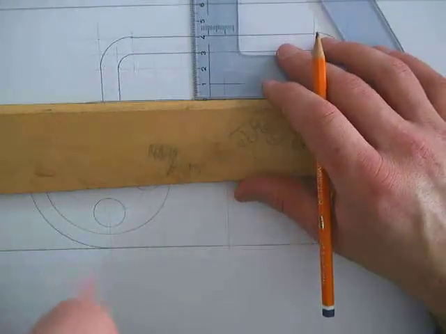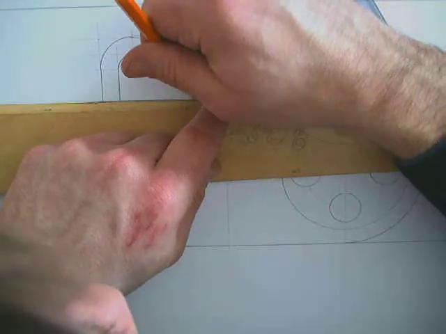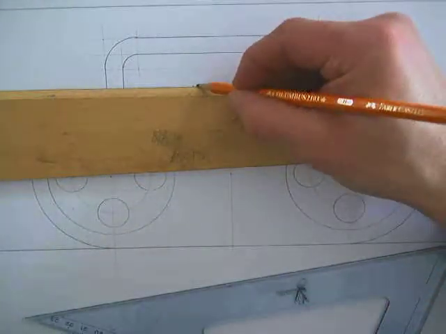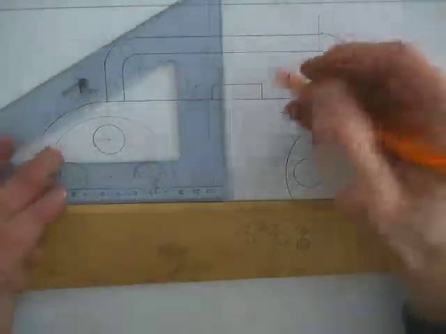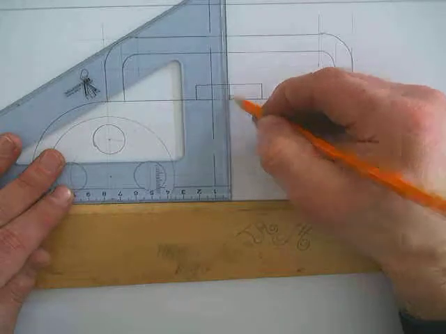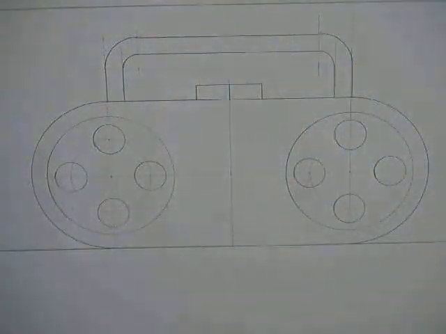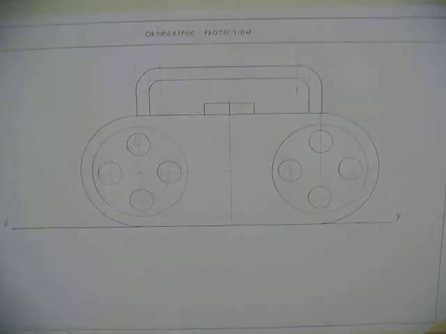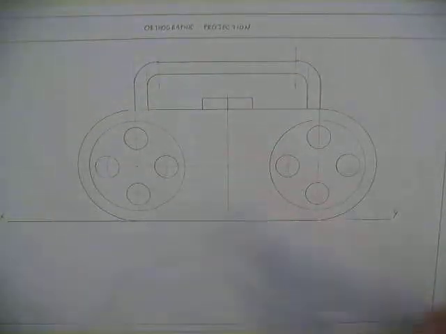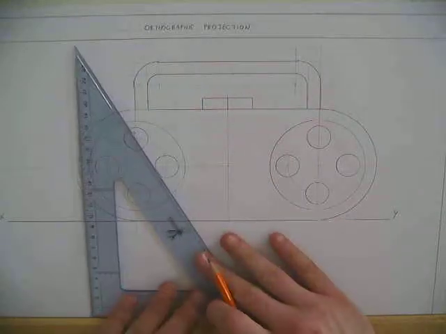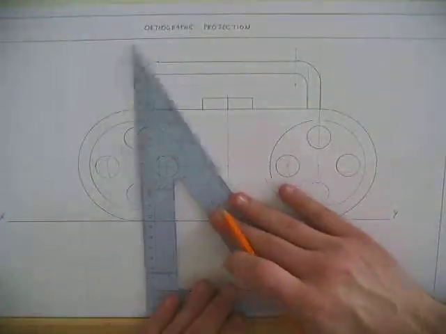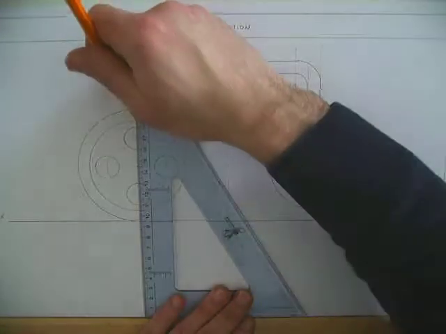So draw a line up through the center of the elevation. 20 millimeters out either side. Height of 10. There's the elevation.